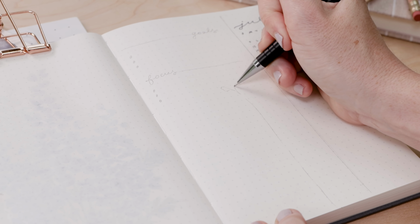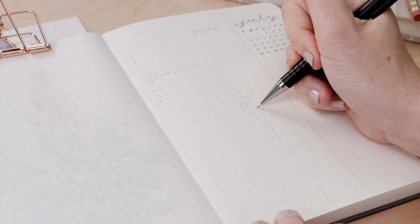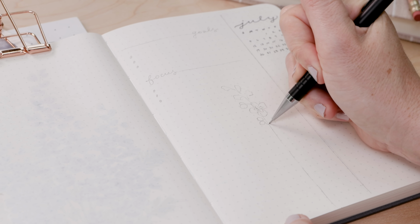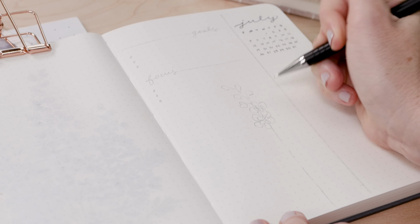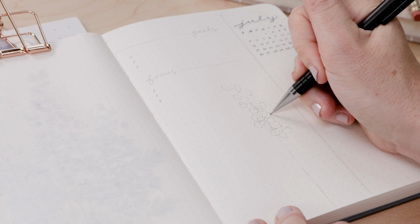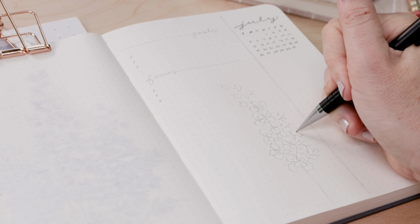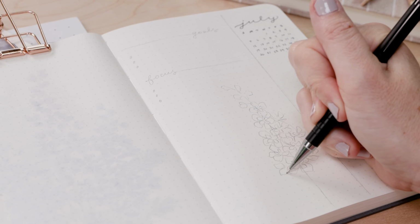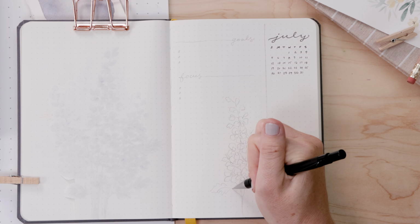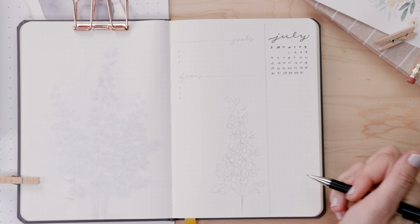Now on this page, I wanted to draw a delphinium just in fine liner so that it is a little more detailed and not as scribbly. I start with the line for the stem, then I'm doing these very imperfect buds at the top, and then we start drawing these little flowers. I start with a tiny 4 petals at the center, and then do a larger set of 5 or 4 petals around those tiny little petals. And I just keep making the blossoms larger as I go down the stem towards the bottom of the page. And you might add a few leaves and little branches at the bottom.